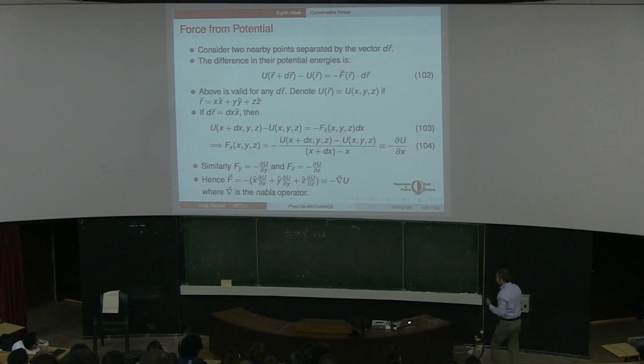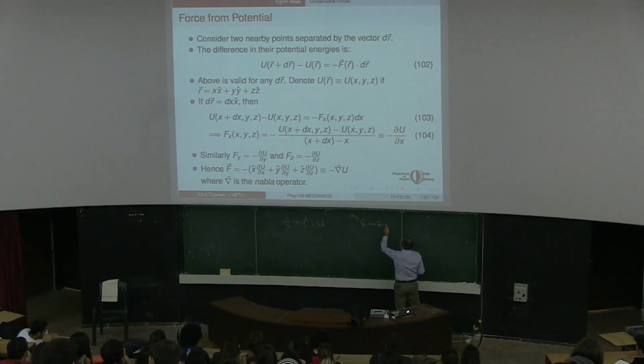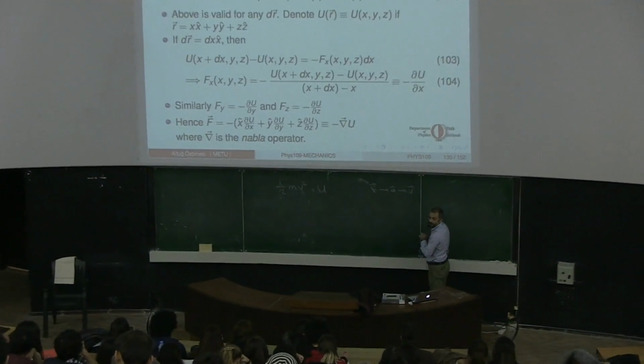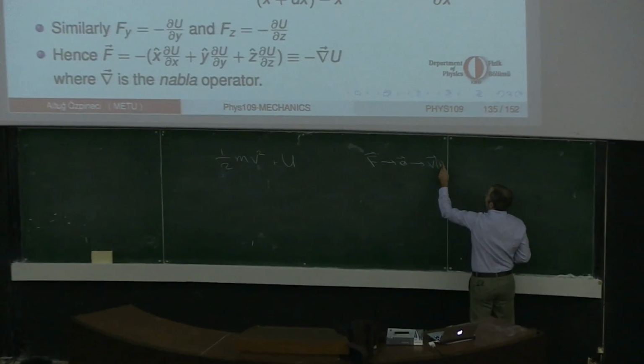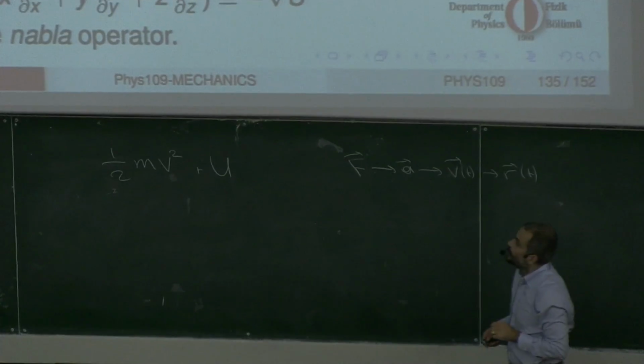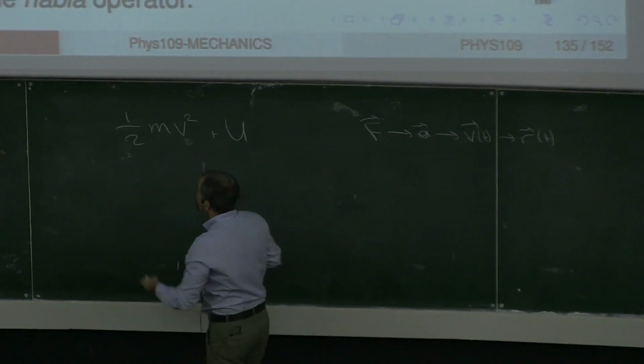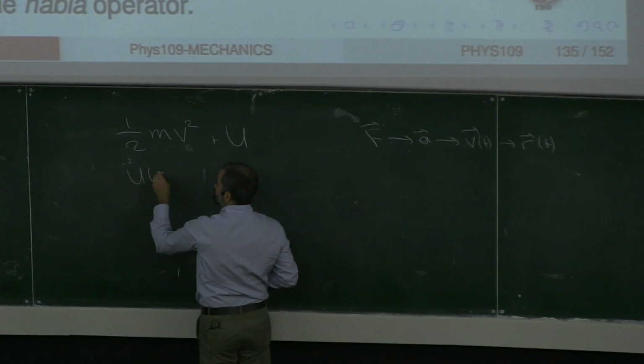Now, of course, on one hand, we have this force. From the force, we could calculate the acceleration. From the acceleration, we could calculate the velocity at any time. And from there, we could calculate the position at any time. On the other hand, here we are saying that all the same thing can be done by the potential energy.